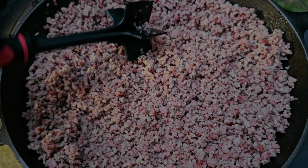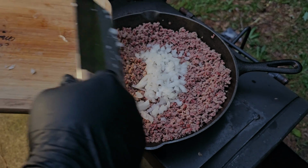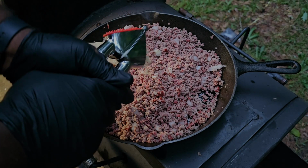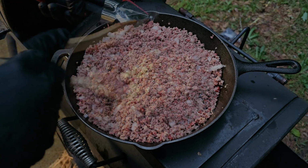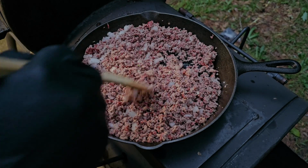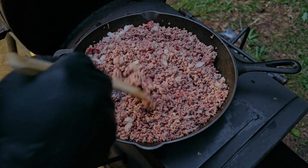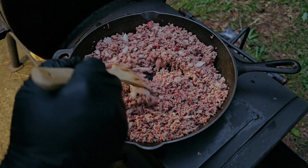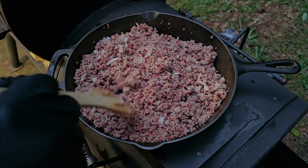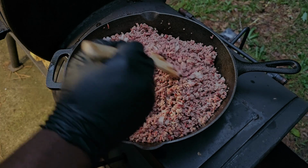So, fam, we're in the game. Let's get these other ingredients. Now, I'm going in with half of my onions. We get everything mixed in, and then I'm gonna hit it with some minced garlic. This pan's not screaming hot, but it does have some heat to it. So when you start smelling your garlic releasing that flavor, that smell, that sweetness, then you know you about in the game. Then we'll start adding in our wet ingredients. Anytime you have garlic in a recipe, once that garlic starts hitting that fragrant smell, yes sir, we in the game.